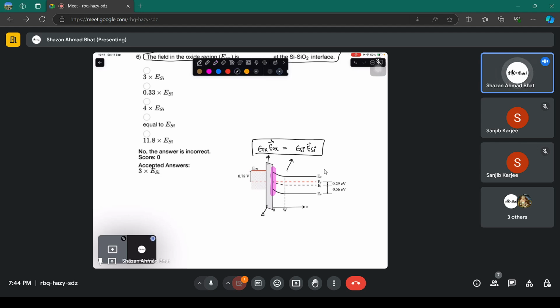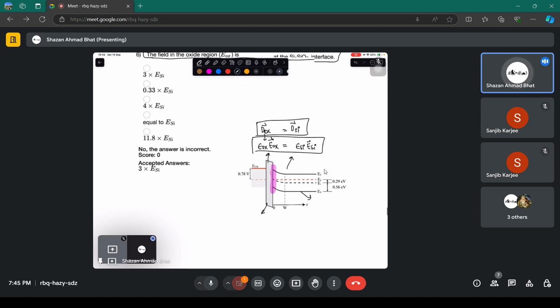Because the atoms in the insulator, in terms of spacing, are different; they are not similar to those of silicon. So whenever you apply an external electric field, they will respond differently to it, and that is governed by the electric displacement vector. So basically D on the oxide should be equivalent to D on the silicon, the electric displacement vector. This comes from this.